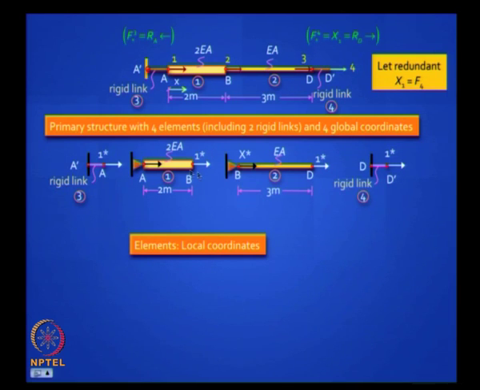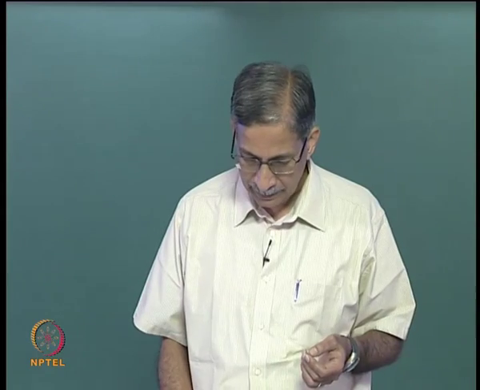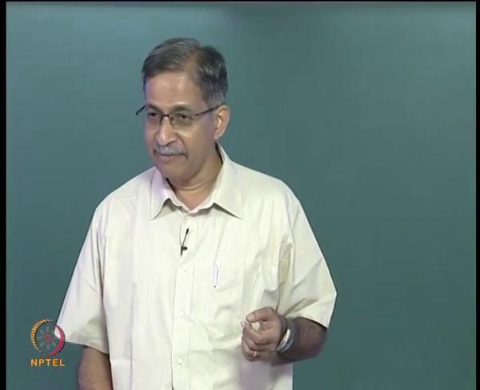So, you are now having four elements, element 1, element 2, element 3 and element 4. And all the four elements have only one degree of freedom, it is an axial degree, it refers to the elongation in that member and the corresponding force is the axial tension in that member. The four flexibilities are given. If you are dealing with a rigid link, what is the flexibility of the rigid link? 0, because the stiffness is infinity, 1 divided by infinity, and EA is given to you, so you can write down those values.